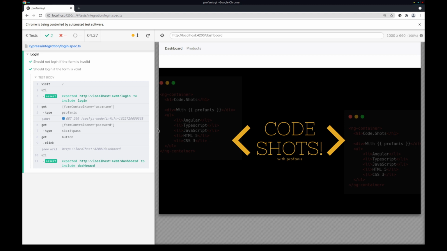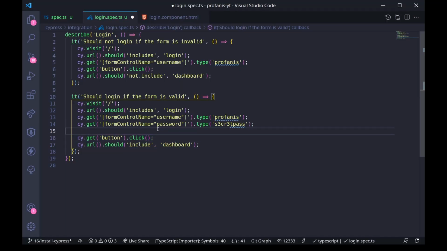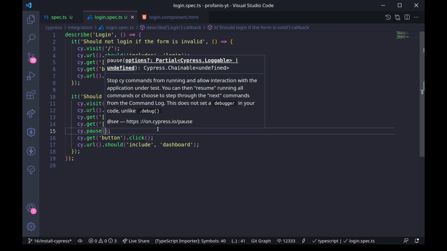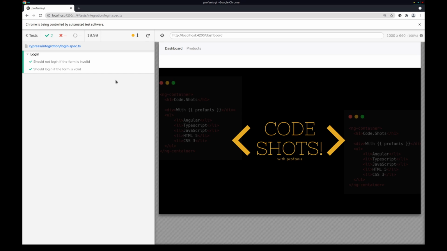If for any reason we have any problem with our running test and we want to inspect it further, we can do the following. Before you click, for example, I want to pause the execution. What this will do, it will pause and it won't move on unless we click here the resume button. And if I click the resume, the flow will continue.